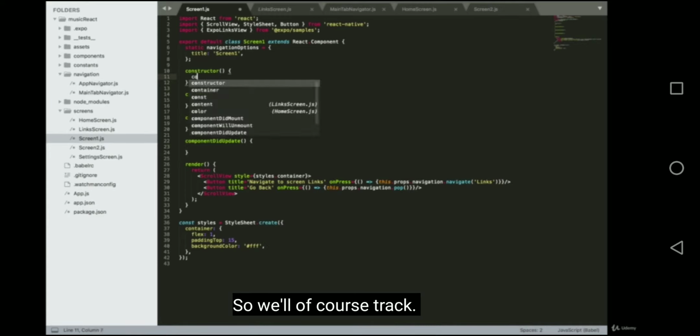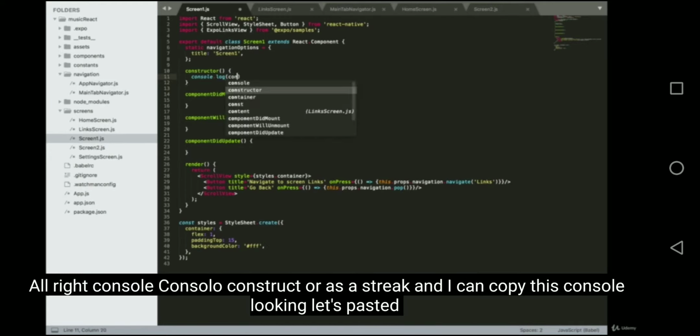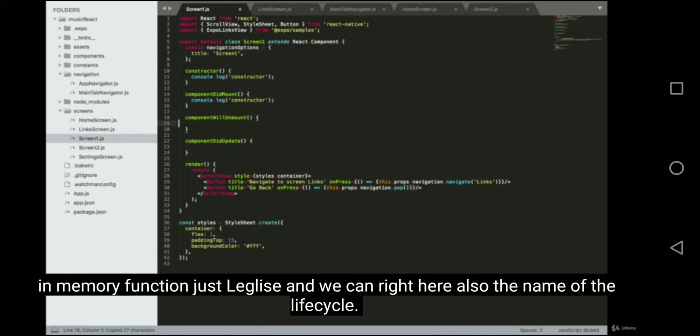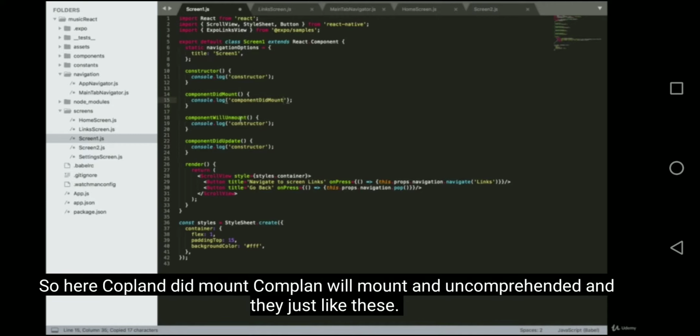So inside the constructor, I will write console.log with the string constructor, and I can copy this console.log and paste it in every function, just like this. And we can write here also the name of the lifecycle function. So here componentDidMount, componentWillUnmount, and componentDidUpdate, just like this.